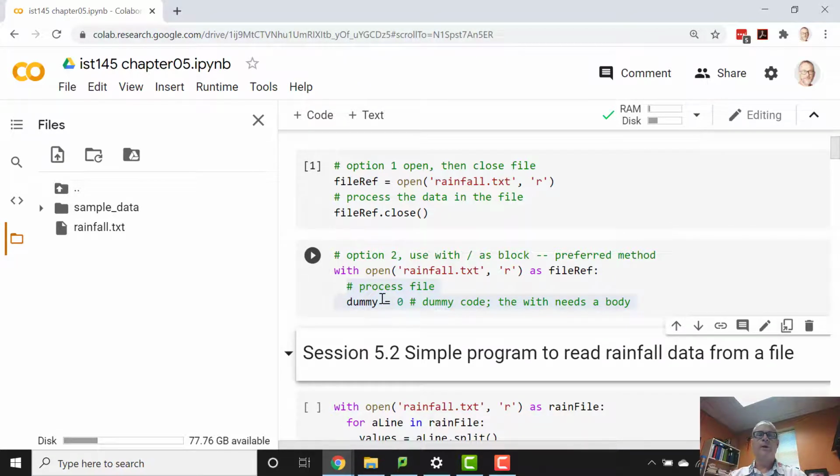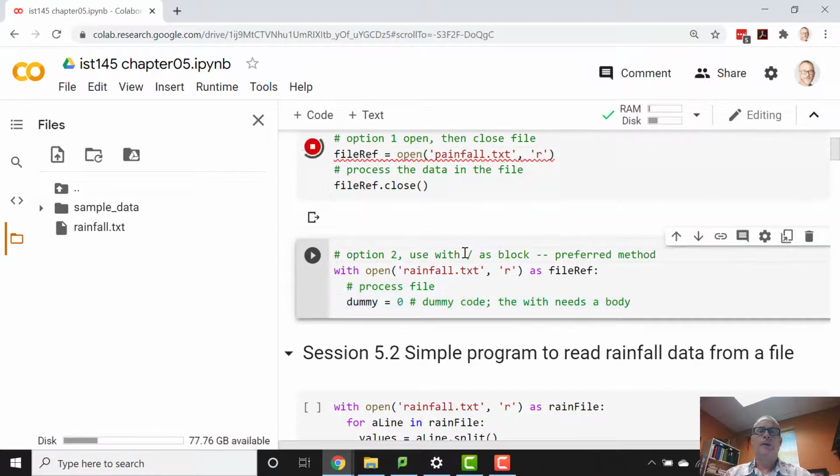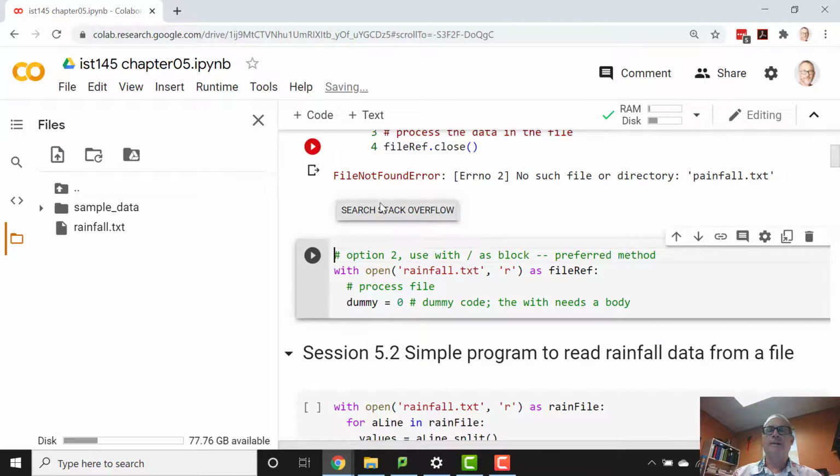There we go. So now let's take a look at what this would look like if I try to open something that isn't there, or I spell my file name wrong or something like that. Okay, so let's say I've got a bad case of the 2020s and I type painfall instead of rainfall there. When I try to do my open, I get a file not found error.